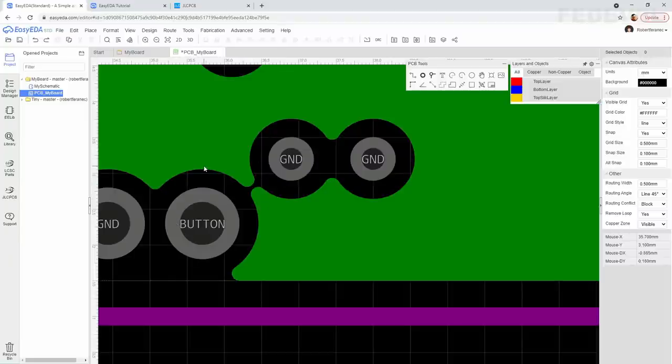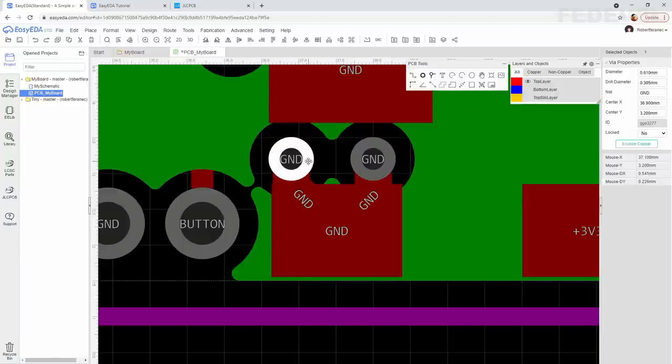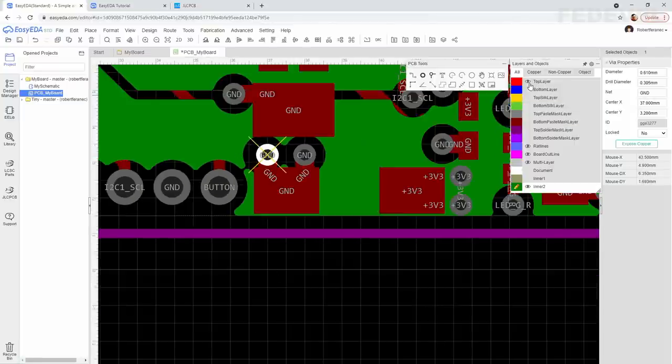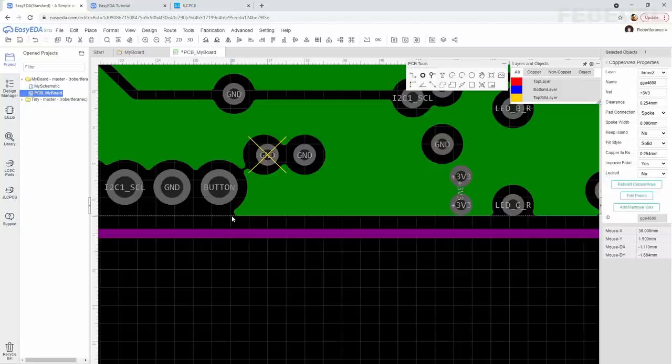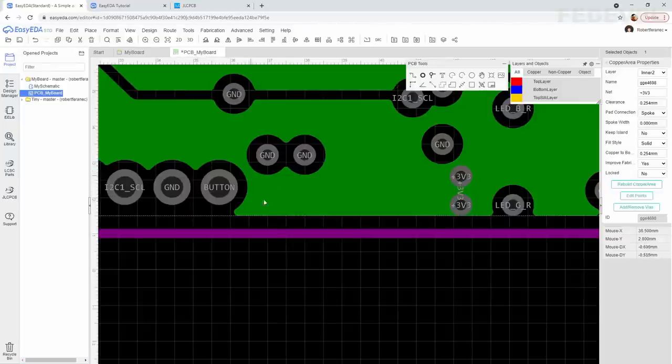A very simple way how we can fix this one is, for example, move this via. I'm going to move it a little bit. Okay. And let's redraw the area. Perfect. See?